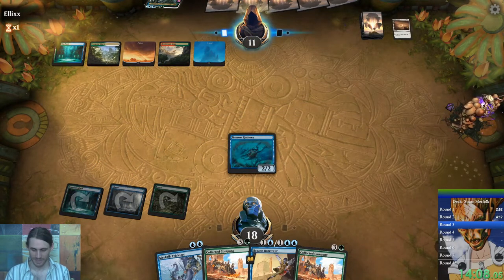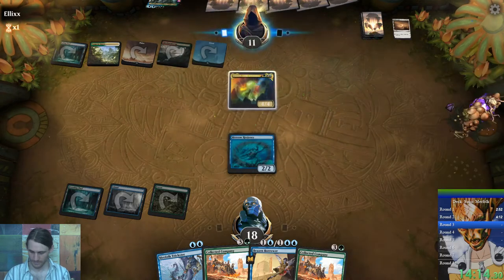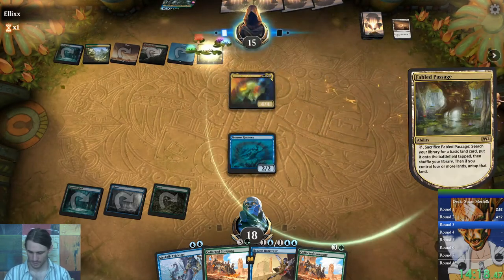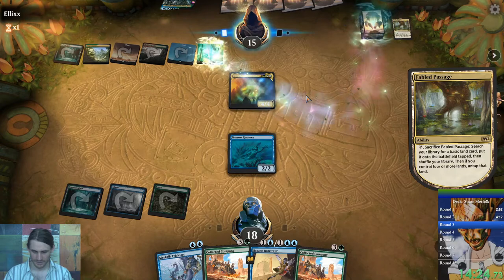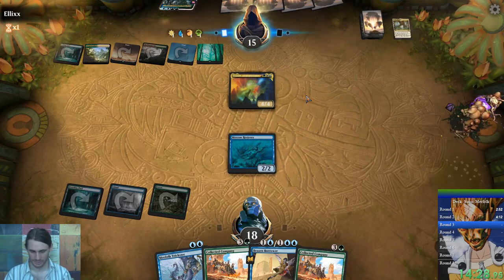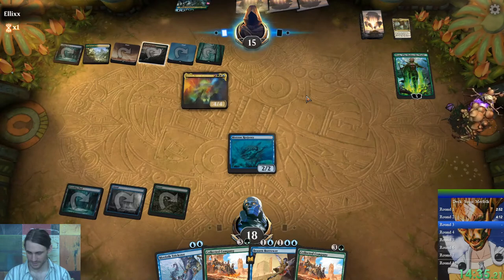Is this four-color Omnath in Historic? We were so close. It is. Okay. Alright, so they drew a card. There's two. Alright, so four life, and then the next one is they get to add a ton of mana. Uh-oh. Uh-oh. And Nissa. Jeez.